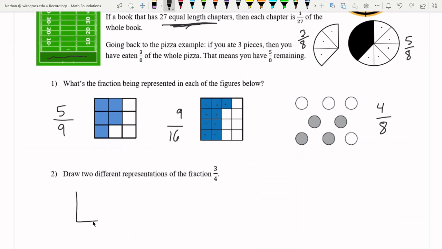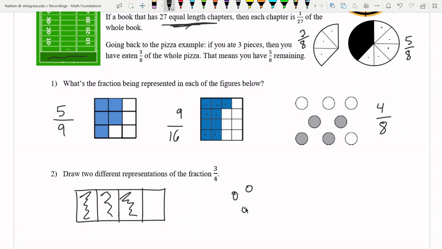So like 3/4, right? If we just take a whole and cut it into 4. So here we have 4 parts that make up this whole. And to show 3/4, all we have to do is shade in 3 of those 4 boxes. Likewise, I could do it like this, where I have 4 circles, and I'll do something to 3 of them, so I'll create an X on them. So 3 of these circles have X's, and then 1 does not. So 3/4 is shown.